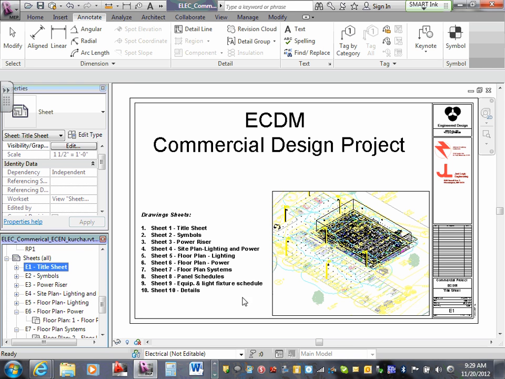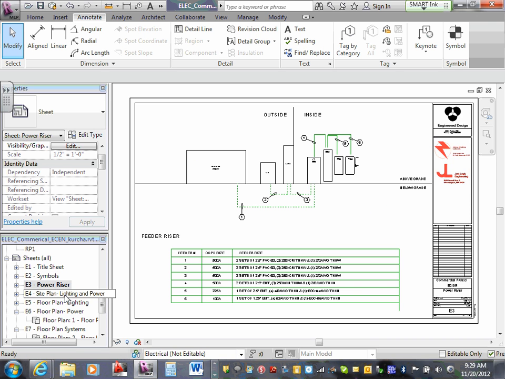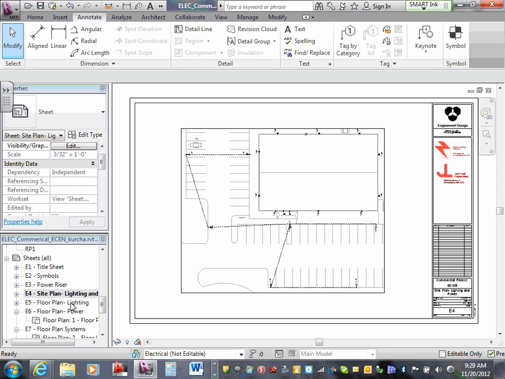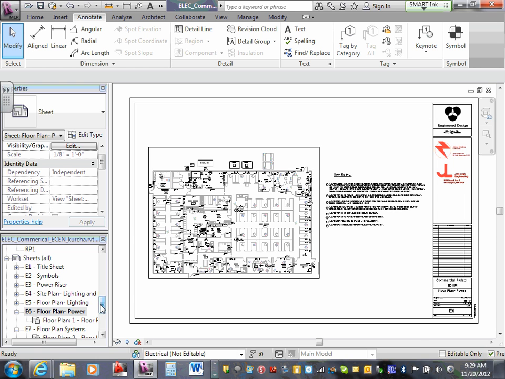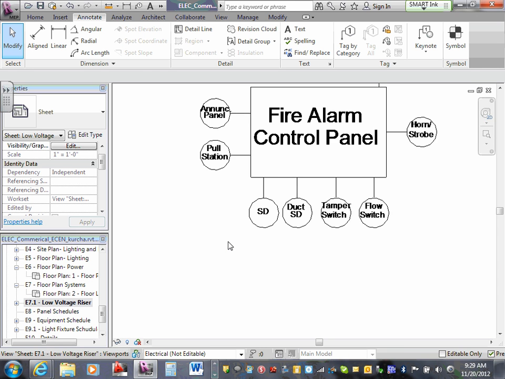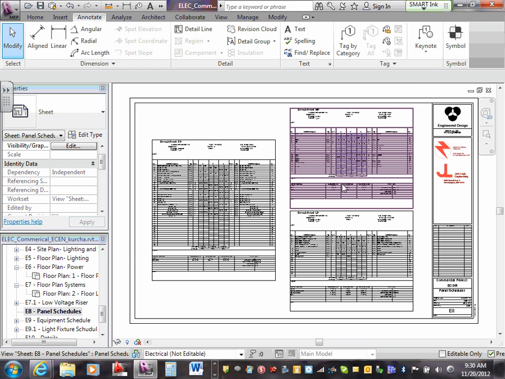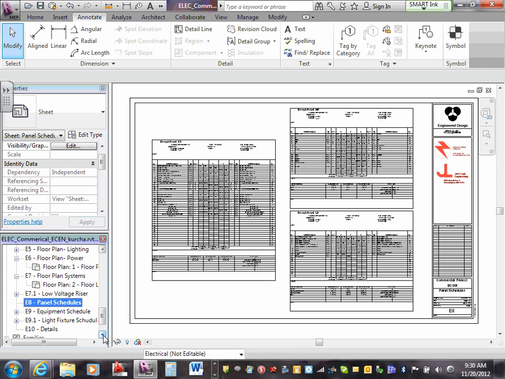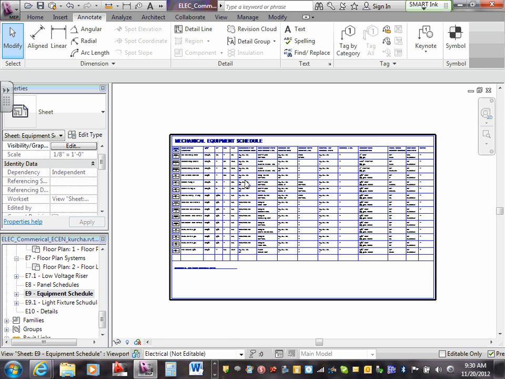And Joe, here's where we are. Just to give you an idea, this is work in progress. It's sheet one. These guys, team one or team two. Team two. Here's the second sheet. Already done risers, site plan lighting, lighting floor plan, and the power is already done too, layout, and we went to the system, we talked about it today. Low voltage needs to be redlined, already done here, and then the schedules, today is the work on schedules. You guys already dropped some schedule, it seems. So the mechanical panel schedule, you already dropped that one? Wow, might as well go home and call it a day, huh?